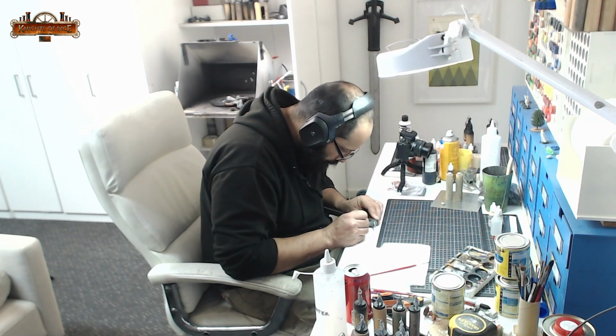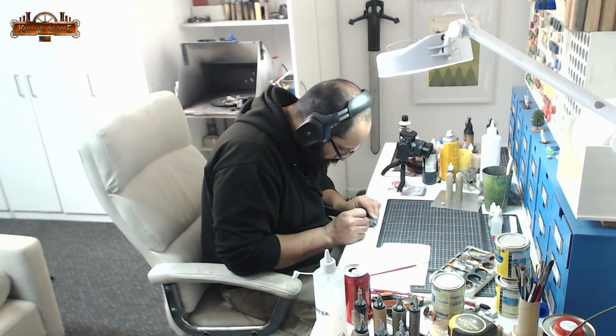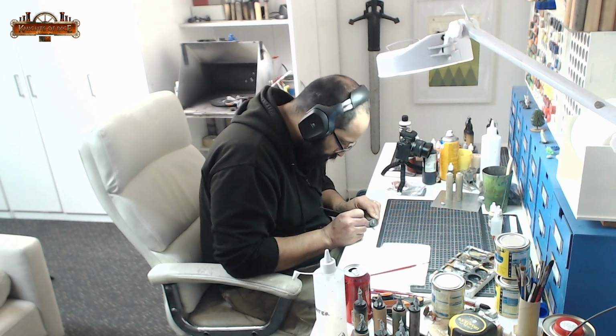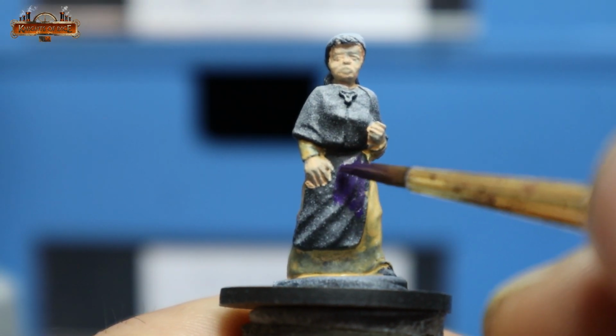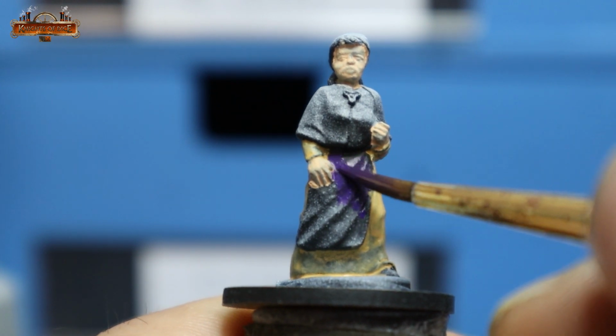I wanted this miniature to look plain and humble, but yet bold and confident, so I gave her a very light under tunic and then used some purple and red to add some boldness to the figure.